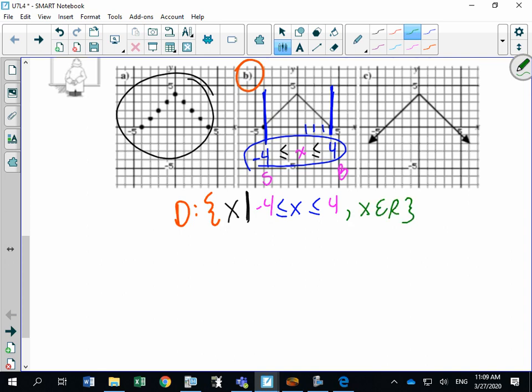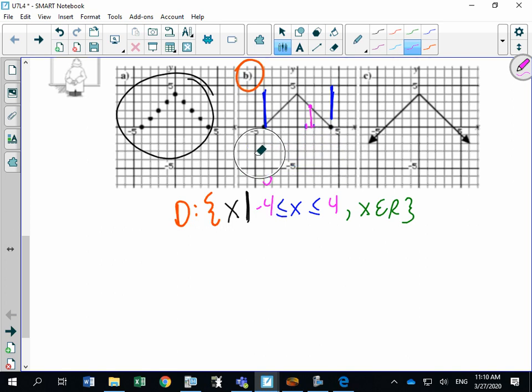x ∈ ℝ. So what x ∈ ℝ means is you're telling the person that's reading this that x belongs to the set of real numbers. That's what x ∈ ℝ means. And what that means is x could be a decimal. So what does that mean? x could be a decimal. If on my graph I pick that value there, that x value is between 1 and 2, which is 1.5. So on my graph, I could pick any number from 4 to -4, or it could be any decimal. And that's how we would write that.